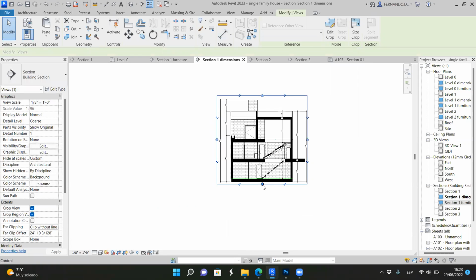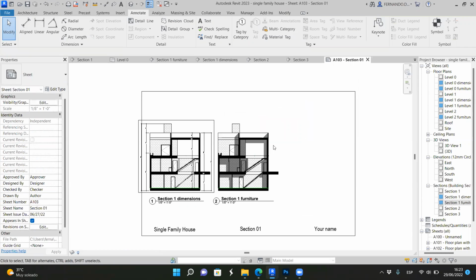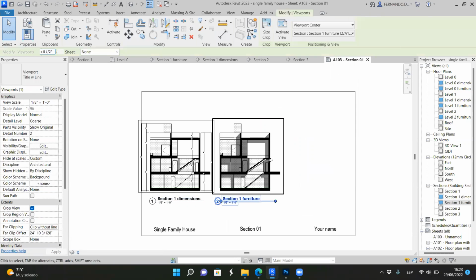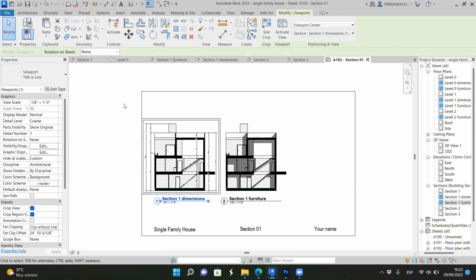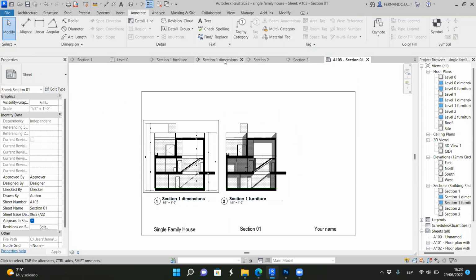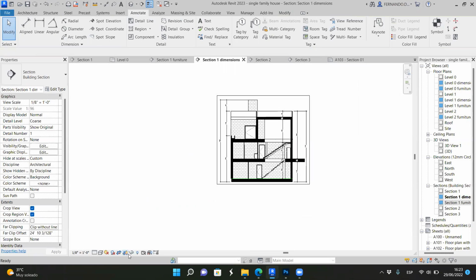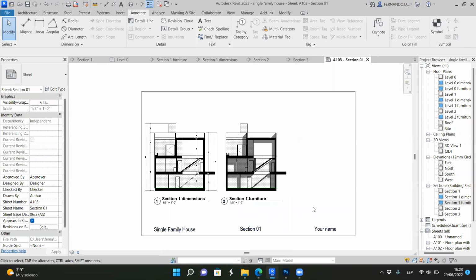Okay, make sure that all dimensions are within the crop region. And yeah, now we have dimensions here. And hide the crop region.